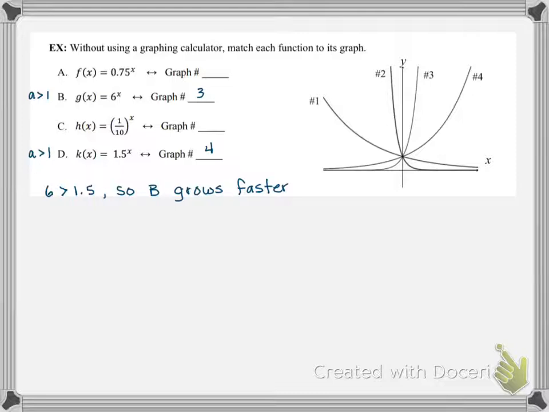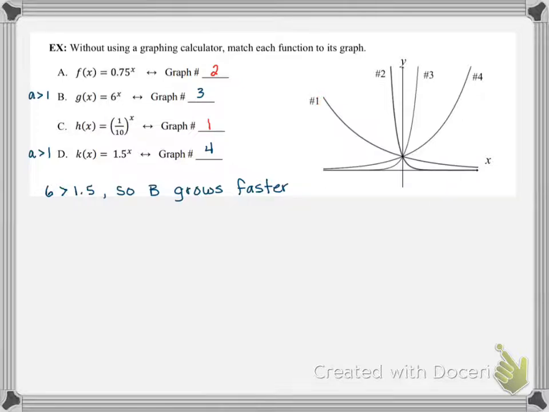Okay, let's look at these decreasing guys. So A and C have to be decreasing, and my choices are 1 and 2. Which do you think will be which? I think 1 would be A and 2 would be C. You think? I think it's the other way around. Why? Because 2 is decreasing at a greater rate. So therefore it would be C. Because? I'm just kind of eyeballing the graph.